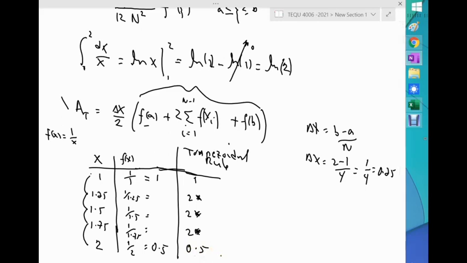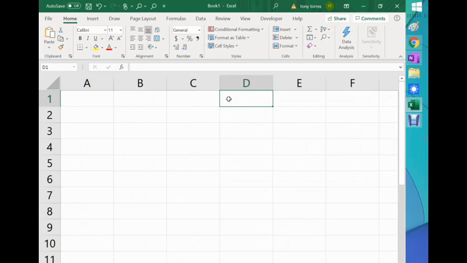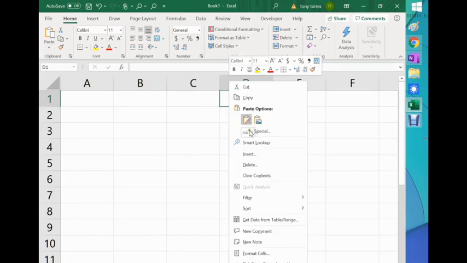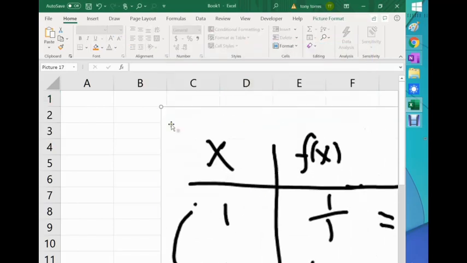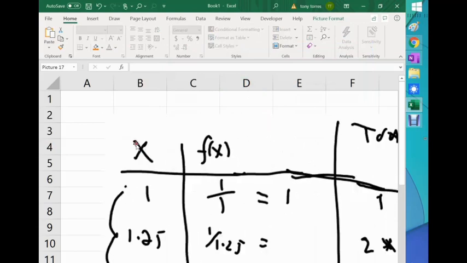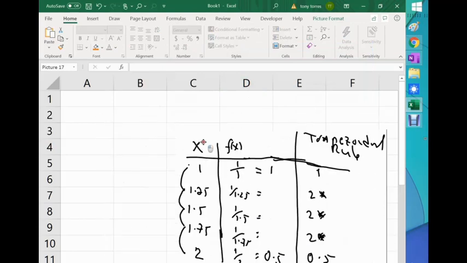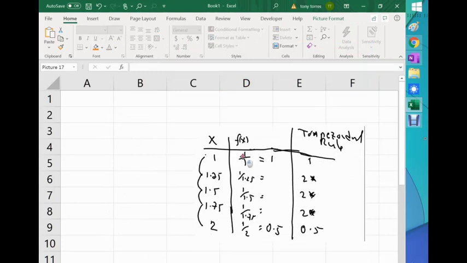Let's see if I got it here. I don't, but this is very simple. I don't have a calculator nearby, but obviously I can use Excel to do this nice and fancy. So let's copy this. Actually, a little bit more. Let's copy from here so I don't lose anything. Control copy. And let's go to Excel and paste somewhere here. Paste special. Let's use bitmap. A little bit big. I can reduce it to make it smaller. That will do. There we go.